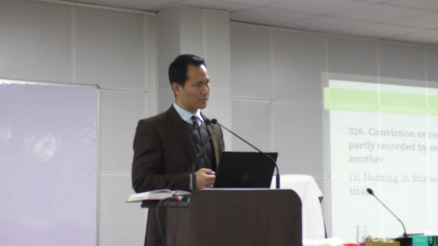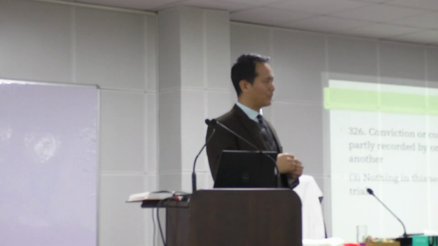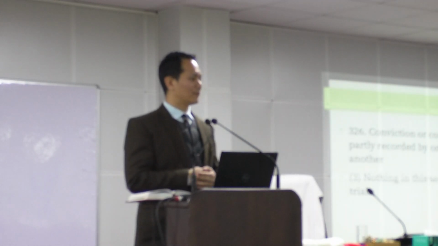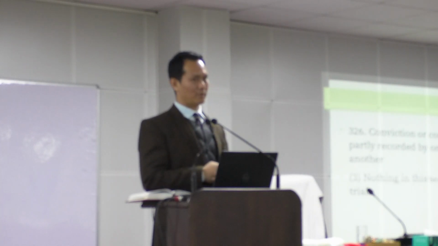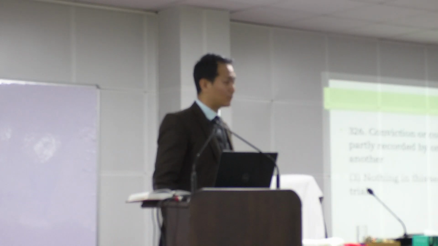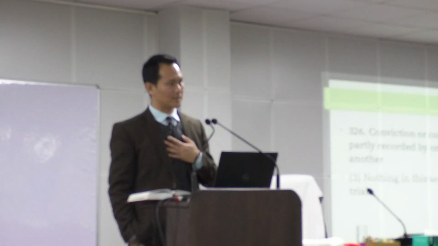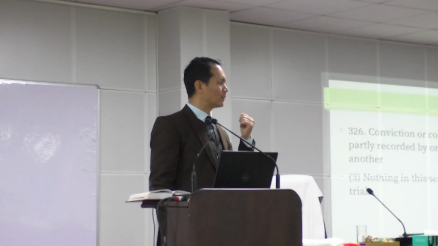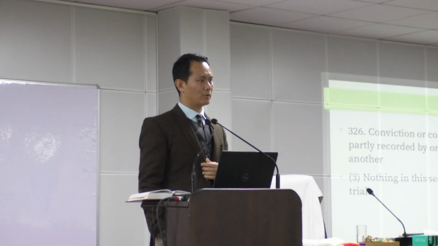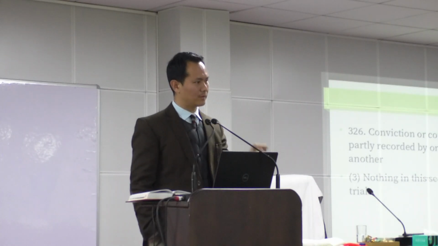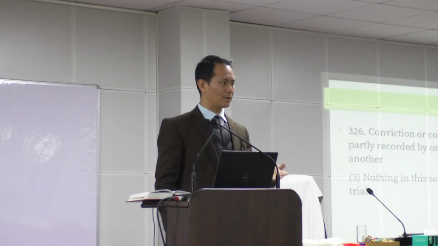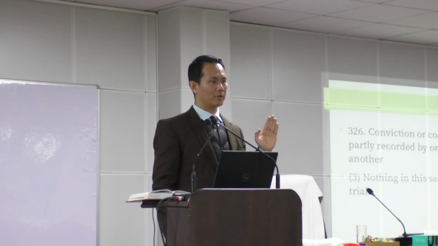Now, the question may come up: should it be in all 148 cases? Because perhaps there has been a little transfer here and there, and you have gone to another station where you have seen that my predecessor has recorded some of the evidence in a 138 matter or DV Act cases. Now what do I do with these types of cases? You may have a lot of cases where the former magistrate or the former chief judicial magistrate may have recorded evidence, and then it has come to you by virtue of your being in that post right now. Even I was transferred in February. Now when I go there, there are a lot of cases where the evidence has already begun. Half the evidence has already been recorded. Now what should I do?